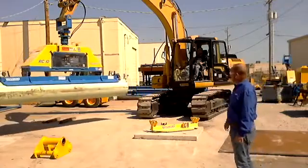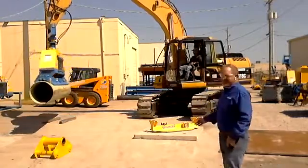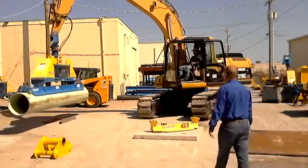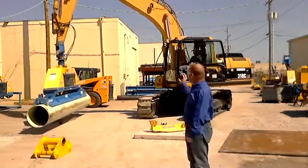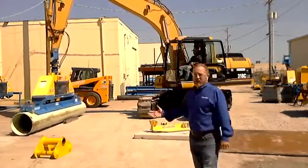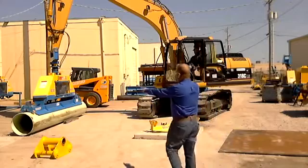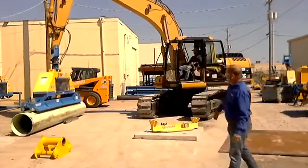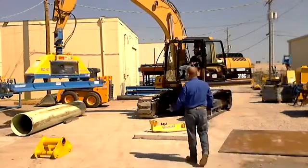This is a little bit beat up coated pipe, 24-inch, and you can see the ability to move, rotate, and set down in that small space. We've got a couple of gauges on there for the operator to see, tied to the pad, and that lets you know when you're in that safe lift range. There are 2 on the pad and then 1 up on the unit. Now Justin's going to release, and he'll run 1 more.